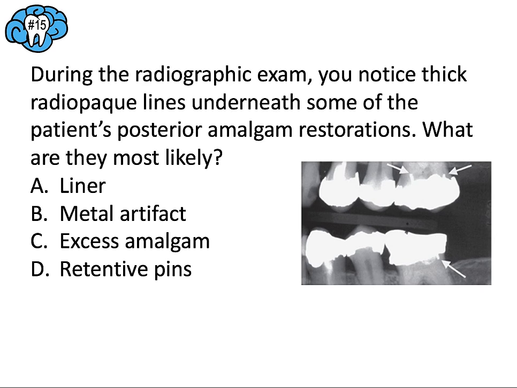And lastly, during the radiographic exam for this patient, you notice thick radiopaque lines underneath some of the patient's posterior amalgam restorations. And that's what these arrows are pointing to. So what are they most likely? Go ahead, pause the video, and then we'll go over this last question together.